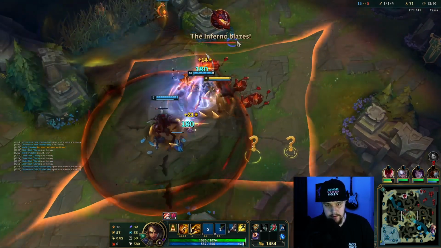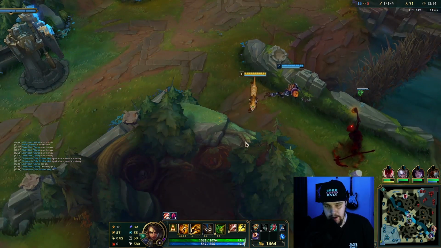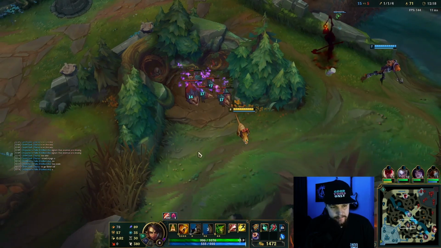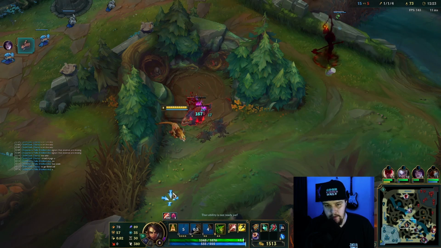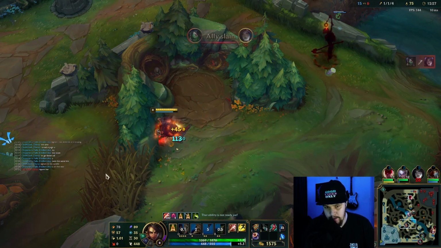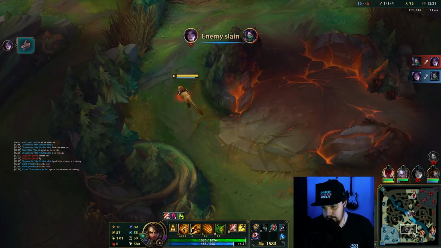Ooh, I went too early. That is my bad. I Fiddle ulted too late, but I should have waited for him to start ulting. That's basically a combination. I was like, he was never gonna stay there that long. That's the reason I just kept walking up, because I thought he was just gonna get his ult timing the correct time. Oh. He's dead, okay.